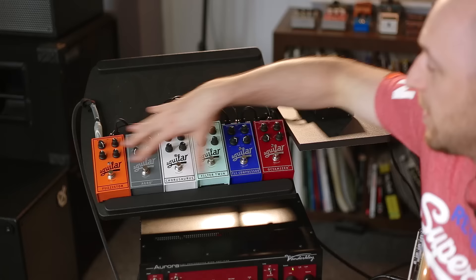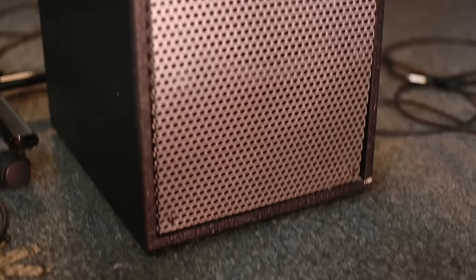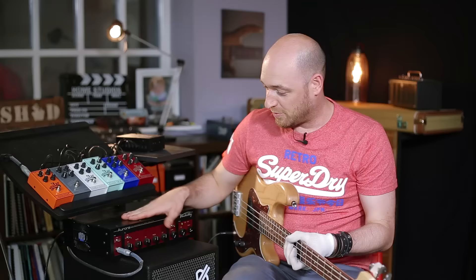And on top of that, we're going to have a huge giveaway bundle going on right now that you can also be a part of. So not only can you win one of these little bad boys, but you can also — we've given away a bass, we're giving away an amp, we're giving away a cab. We're actually giving away this DB cab right under the Van der Klee head. One of these is coming soon as well. So we're giving away the DB cab as well.